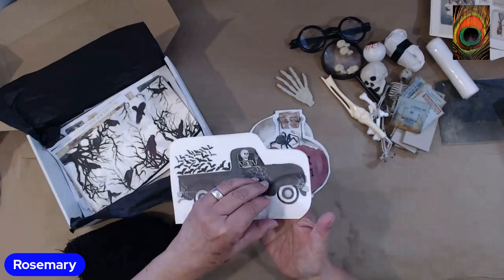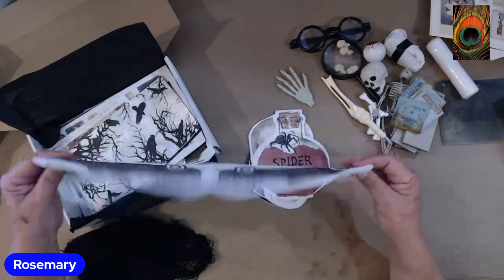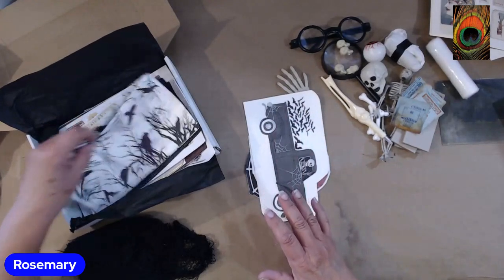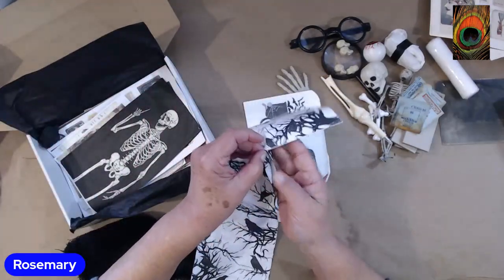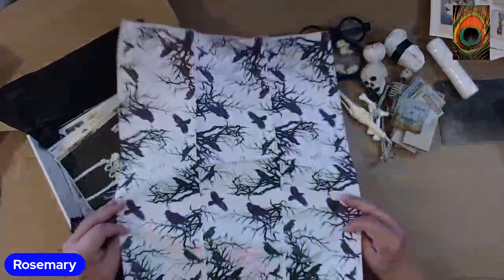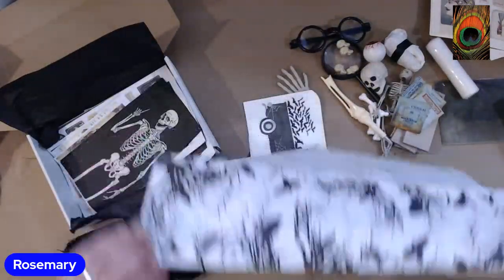I just thought this was funny. I think there's four pieces. Yeah, there's four in here. And this has a bunch of crows. So it's one of those large ones, like the dinner napkin size. So you have lots of crows to pick from.